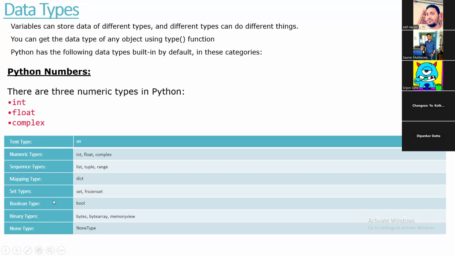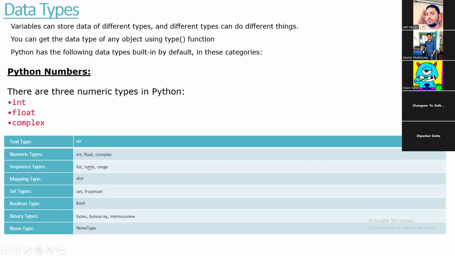So these are all the data types in Python. If you ask me for an example of mapping type, when you start dictionary, you will have to define the key and the value, and then you will understand the meaning of mapping type.